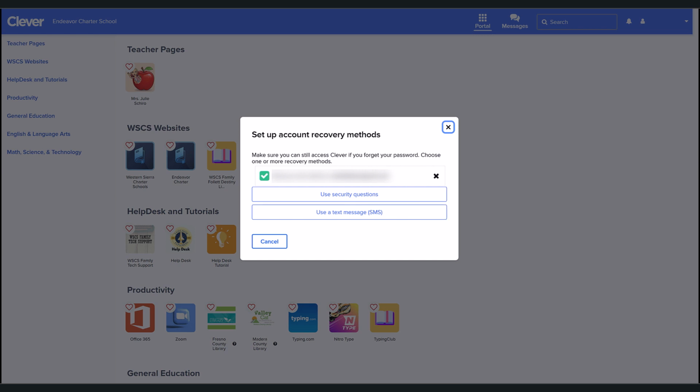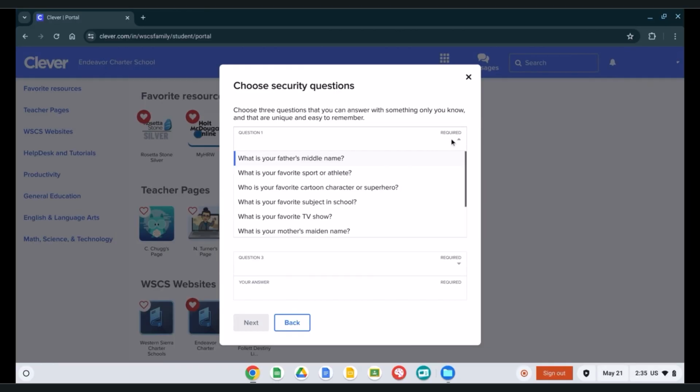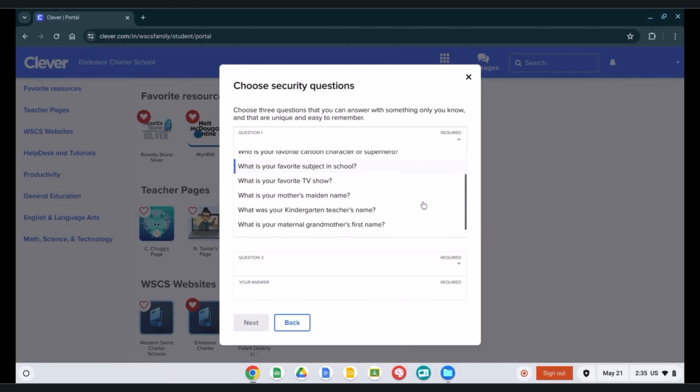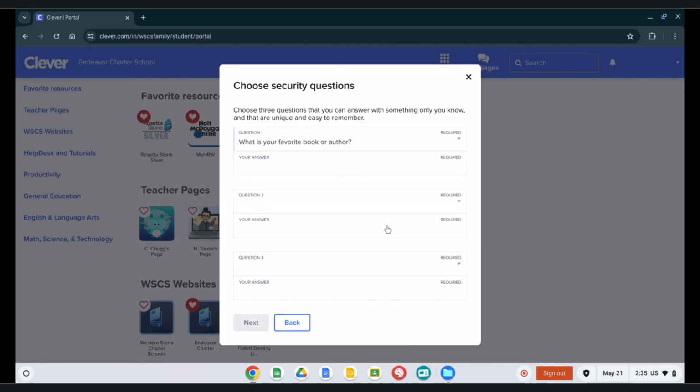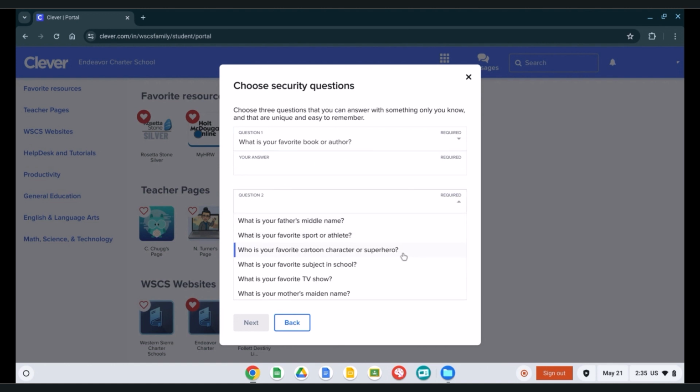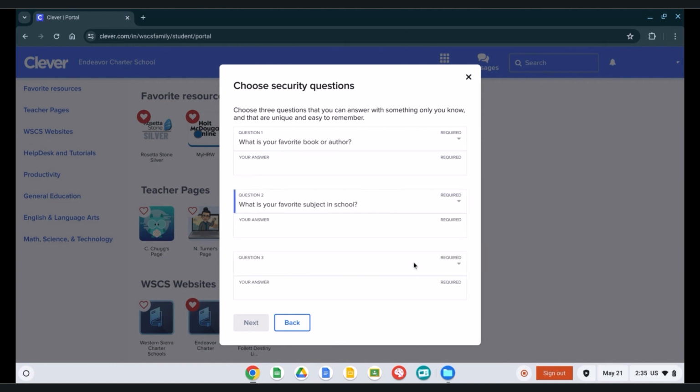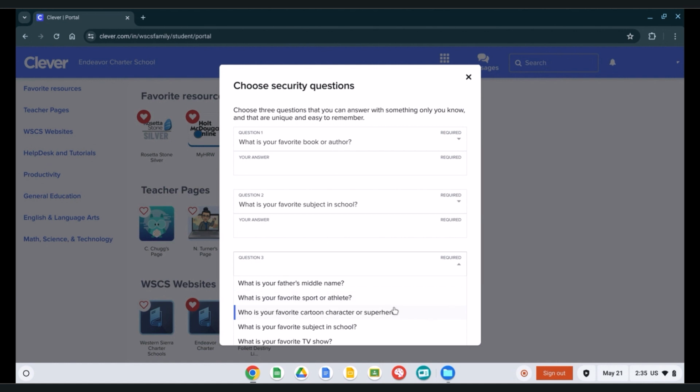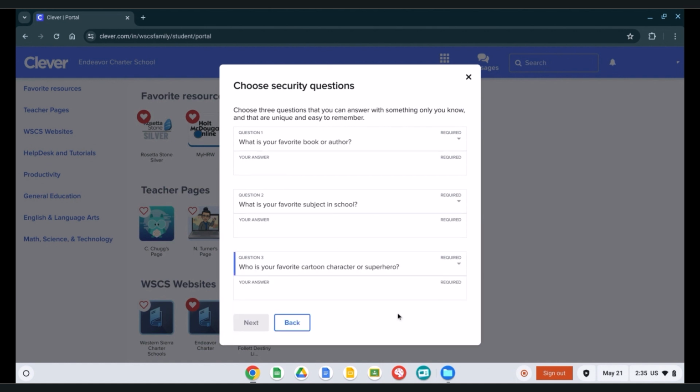You will be asked to supply 3 questions from the list and 3 original answers. If possible, I suggest that you take a picture of this when the task is complete so that you don't forget the answers that you supplied. Once you have completed this task, you can click Next. If you have changed your mind and do not want to choose this option, you can click Back instead.